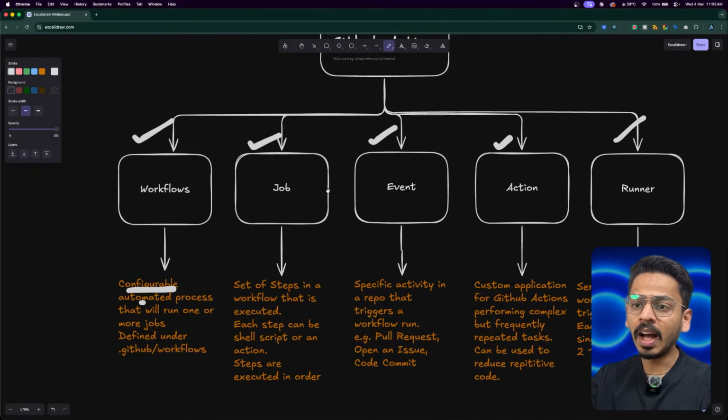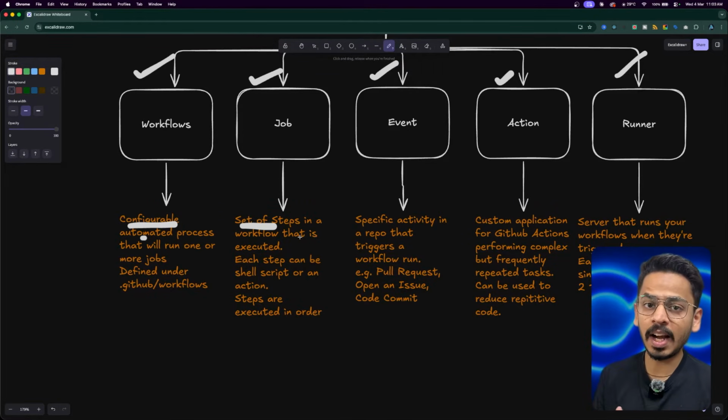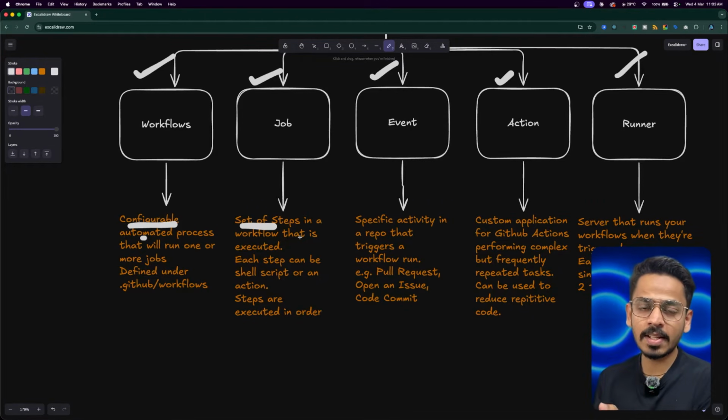Okay. After understanding workflows, what are jobs? Jobs are a set of steps in a workflow that are to be executed. Let's say you have a job, and the first thing you have to do is check out from the main branch. Check out meaning you have to check out all the code from the main branch into your server. Next, you want to check if there are any linting errors. So let's say you want to run npm run lint. This is basically to check if there are any linting errors or CSS related or variable related errors, so that it does not cause any failure in production. So these two steps are considered a job. As we said, a set of steps in a workflow that is to be executed.